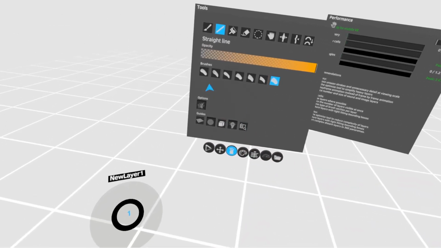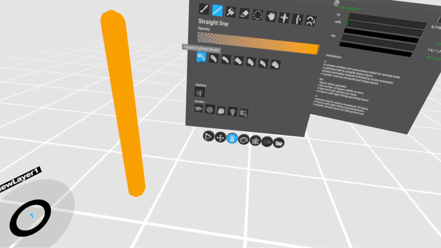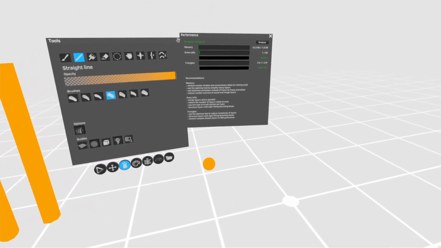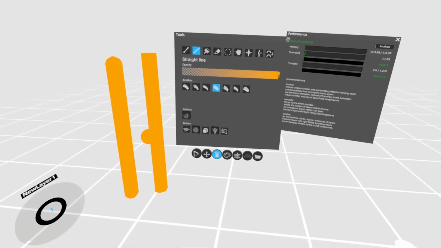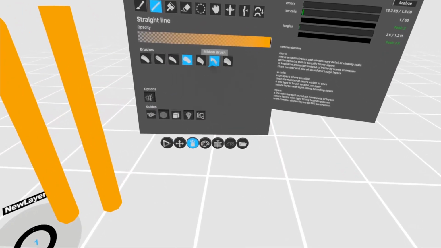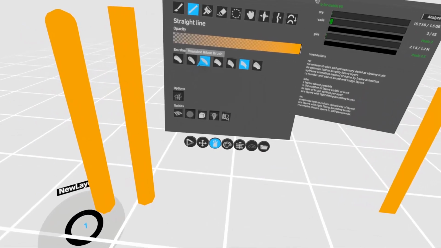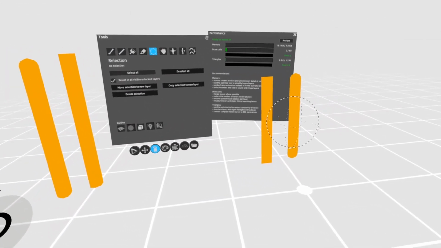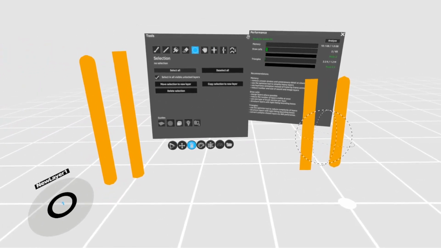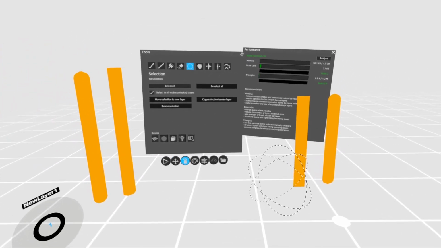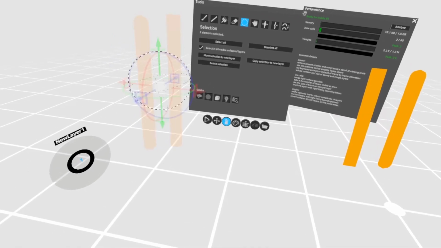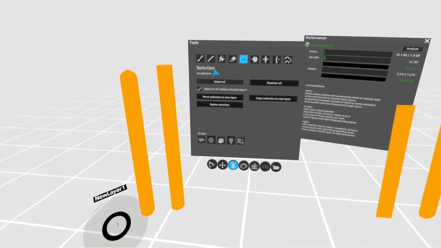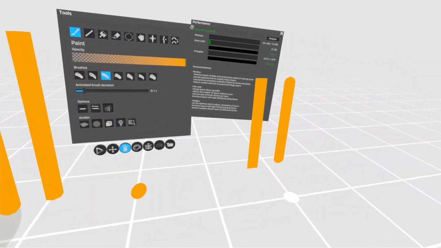Okay, so that's a really cool thing. The capped cylinder and the cylinder brush count as the same draw call. You can use these as much as you want in the same layer, and it's only one draw call. The same applies for the ribbon and the rounded ribbon. They are also the same draw call. So you're using 4 brush strokes, but they're only 2 draw calls each. Like, this is one draw call, this is one draw call. The only difference between them is just the rounded end, right?